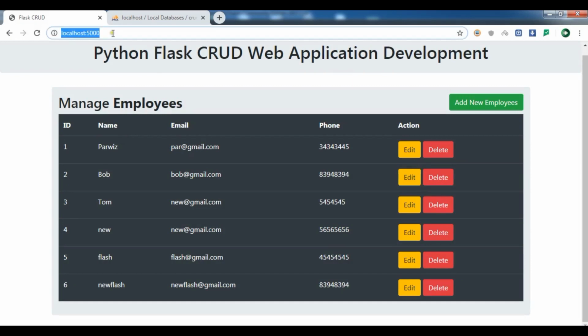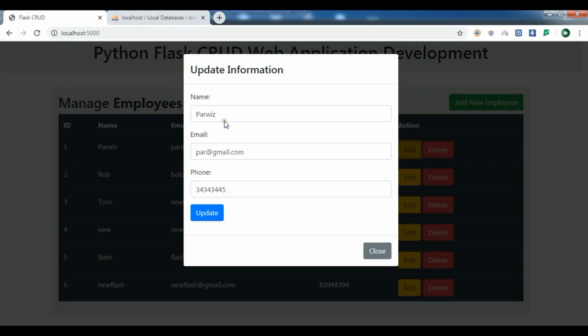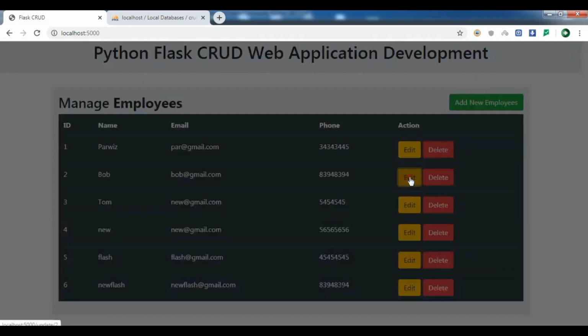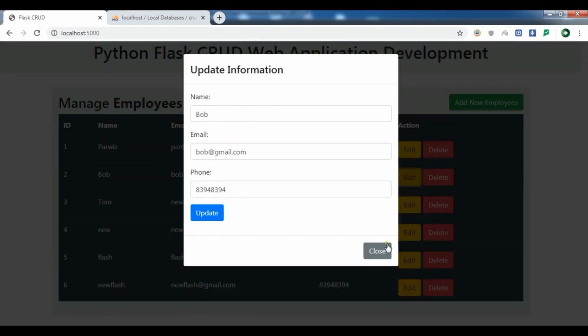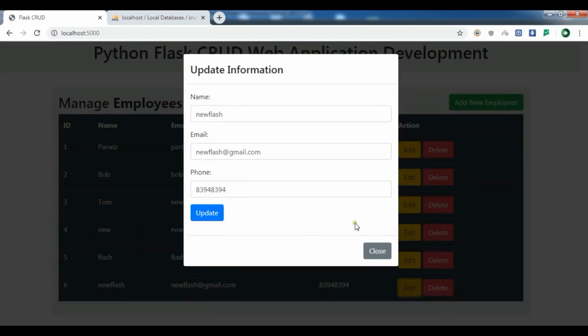Now let me just refresh this. Now if I click on edit, this time you can see we are not receiving that hard-coded data. We are receiving the data from our database. So you can see bob@gmail.com, and if you click on new flash, we have a new flash like this.